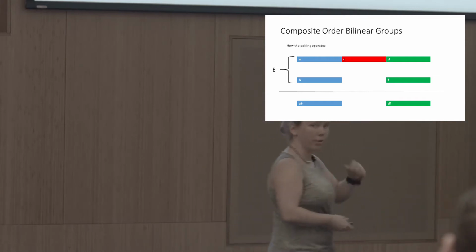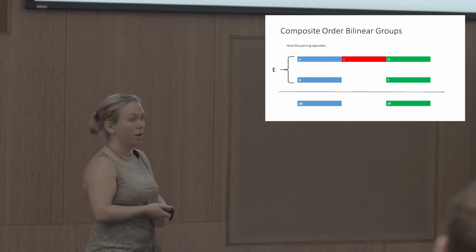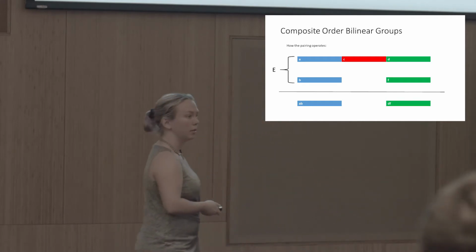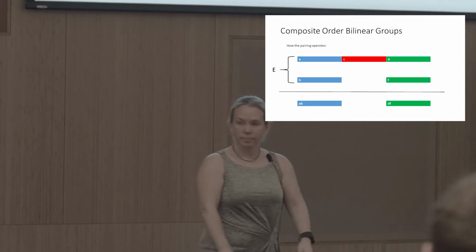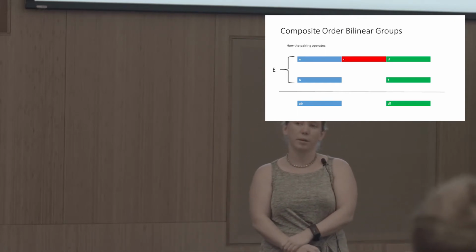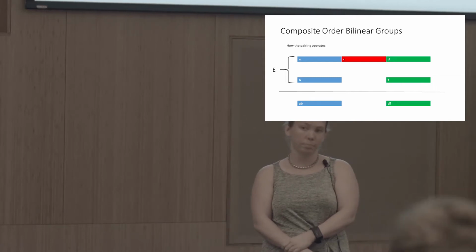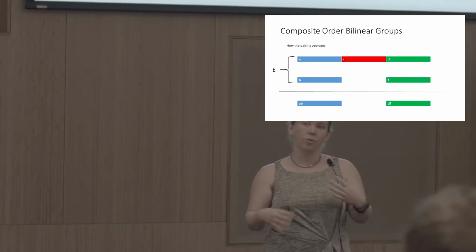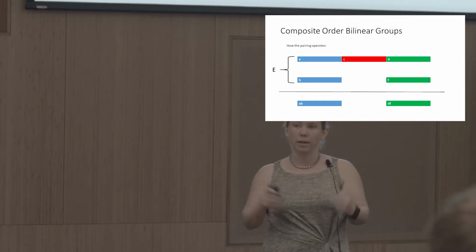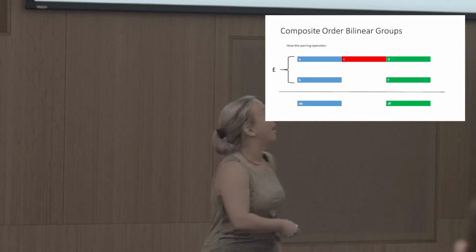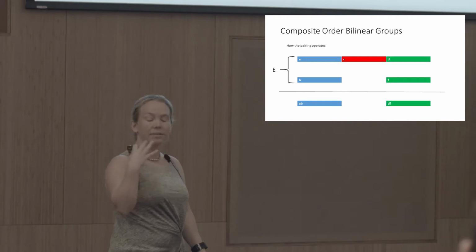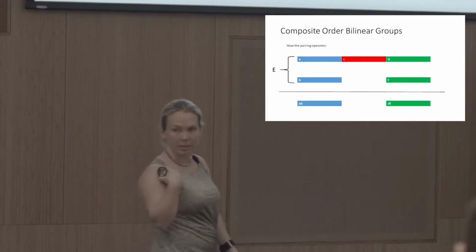Okay, so this is structurally how composite order bilinear groups work. Any questions about that? So all 3 groups are the same order still? No, each one is a prime. It's going to be like prime P, prime Q, prime W. And those primes will be different. So by Chinese remainder theorem, we're going to have some information theoretic. Oh, sorry, I meant vertically. Yes, so vertically, each group is of order P times Q times W, or something like that.